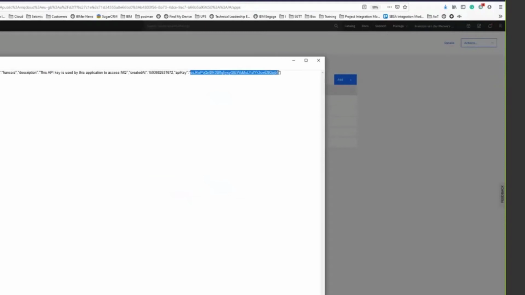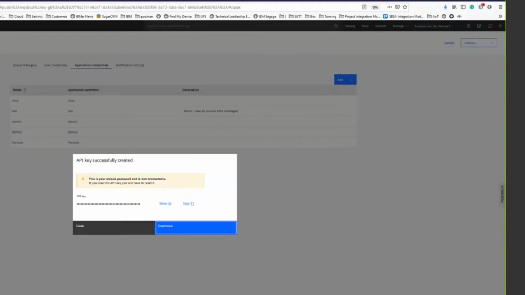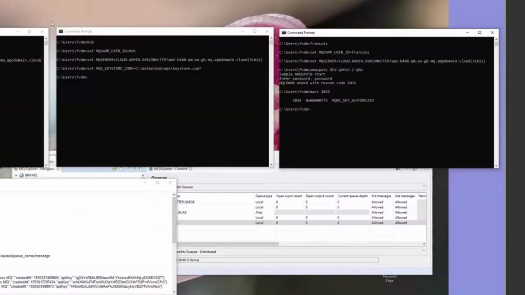Is my API key there. Copy it. And if I try and do this transaction now again, it's the put, and I give it that password. Now you can see I get access to the queue. So I can put a message in there that says from Francois. And I can put that message on the queue, and I can end that application.